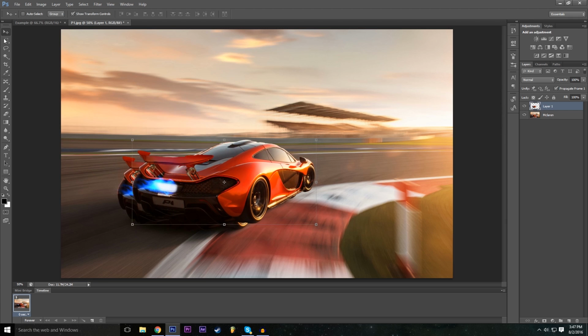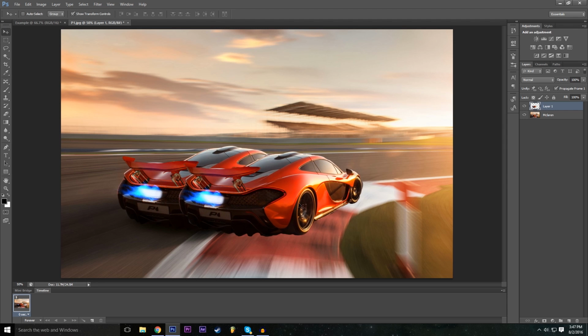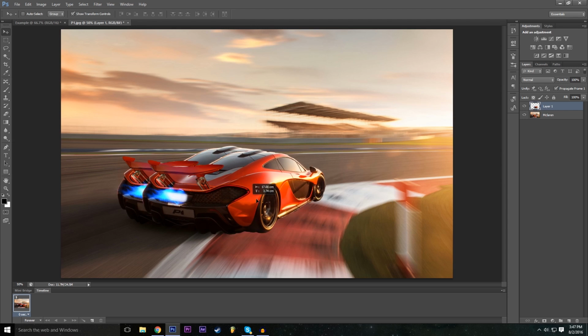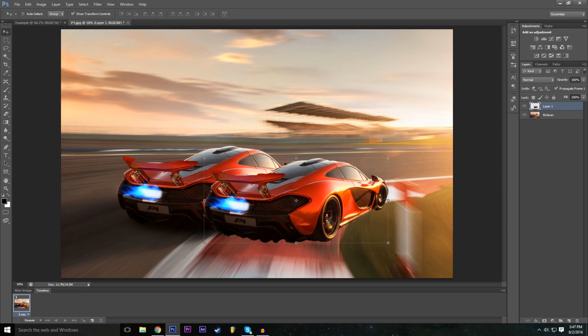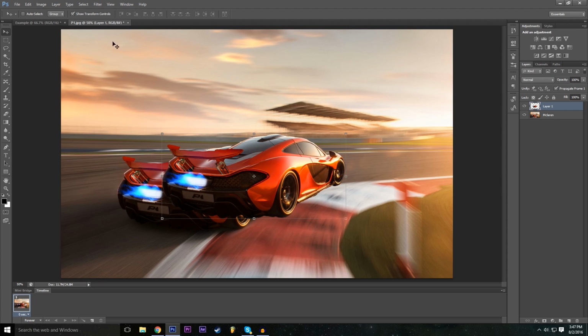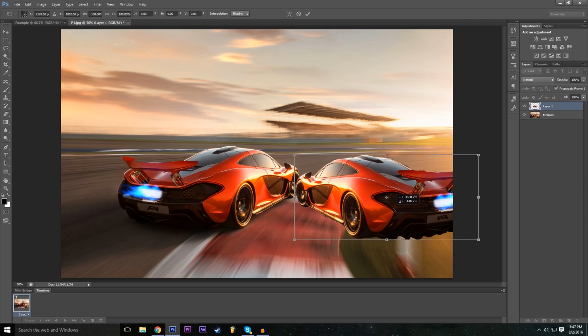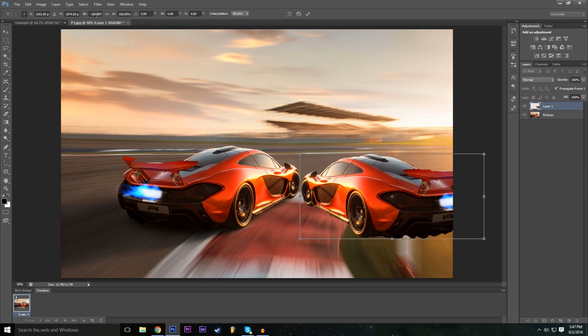So we can click and using the move tool that I showed you guys earlier, we can click and drag and move it to wherever we want on this project. Let's say we want this McLaren facing this McLaren, so sort of switching the direction it's going. So we can go Control T, which is short for transform, the shortcut, and we can go to height and just add a little minus symbol. Or no, that makes it upside down. Let's do it on the width actually. So let's go minus 100%. It's still maintaining the same dimensions. However, it's negative on the width, making it going the other direction.